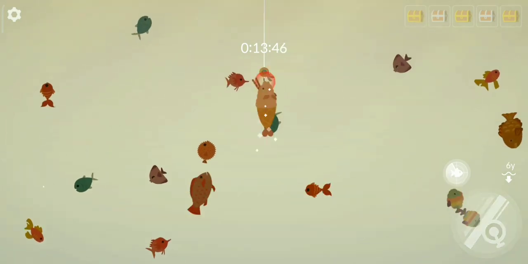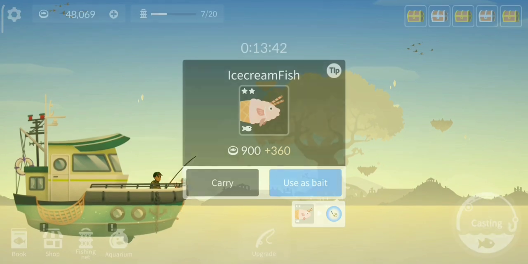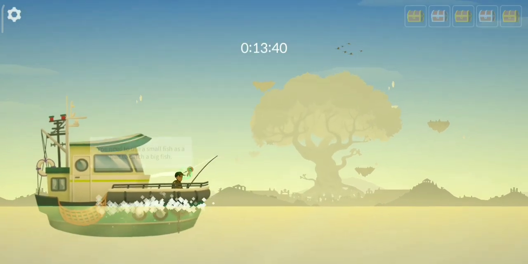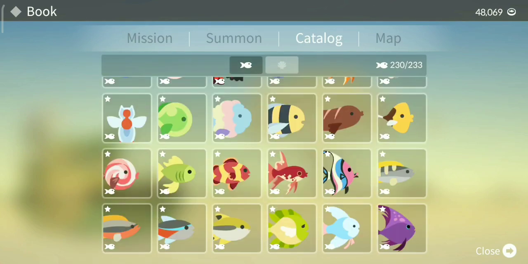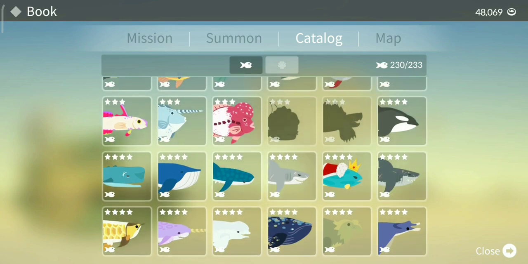Oh yeah. Look how pretty he is, dude. He has wafers and stuff on him. And the ice cream fish! Let's carry him and let's go search for the... wait, let me just confirm the other fish as well as the stars. So, let's see. The ice cream fish is done and we need the muffin fish, right?